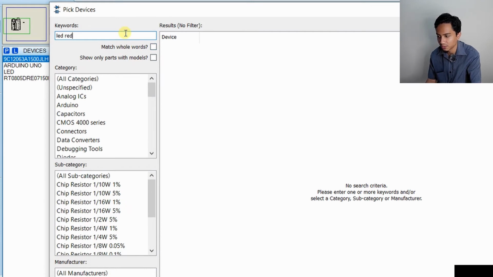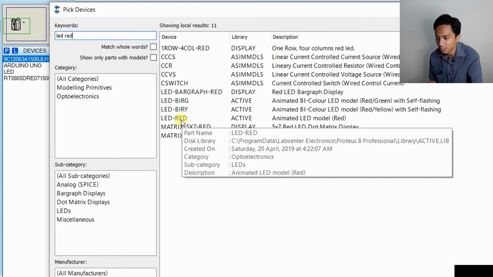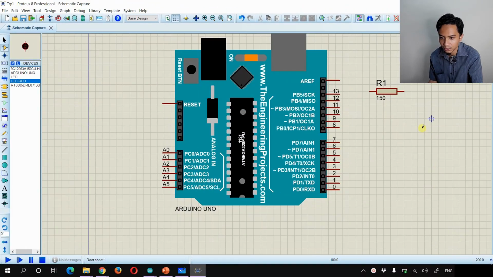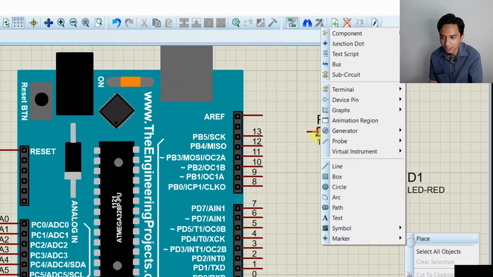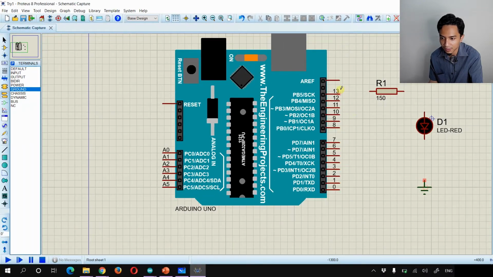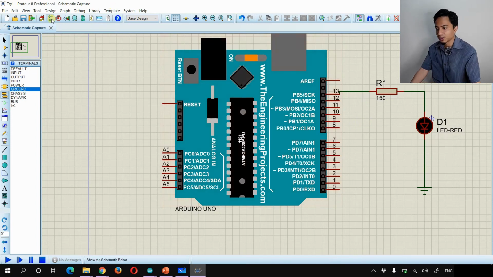Let's say we want to use a red color, so LED red, search the animated one, so that we can view the output. So now you have one LED red, and then place a ground terminal. That's it, and then connect everything together. Alright, so now our circuit is completed, safe.